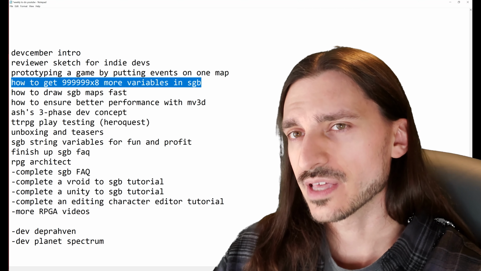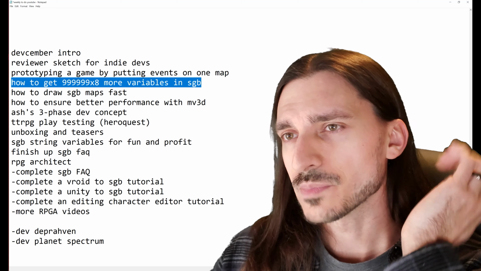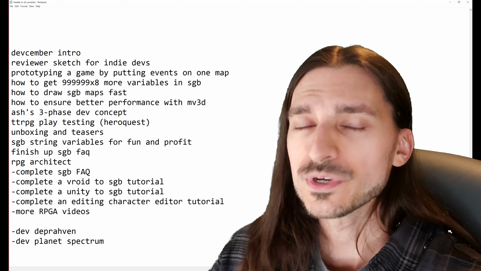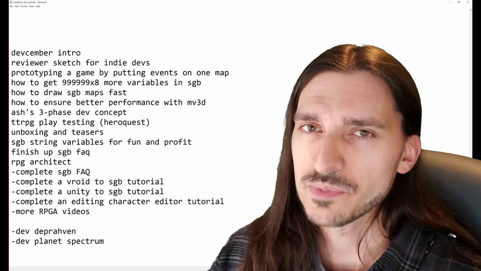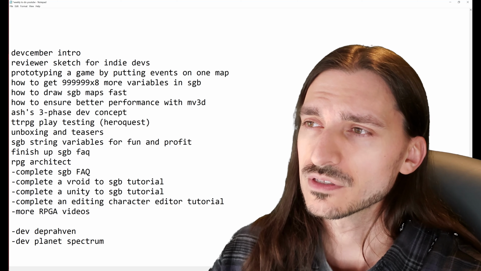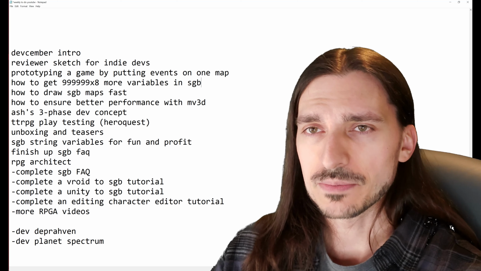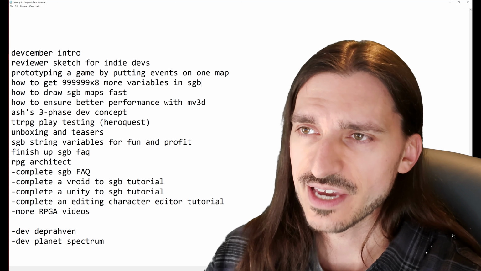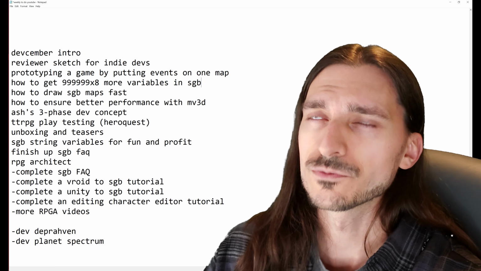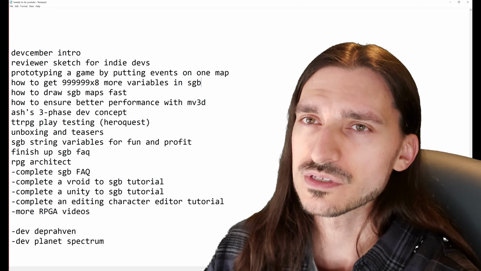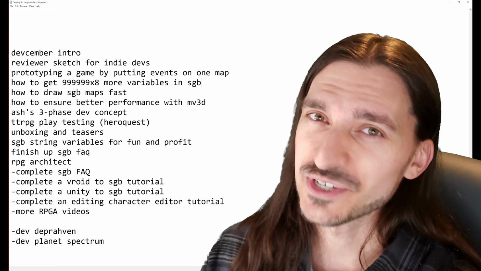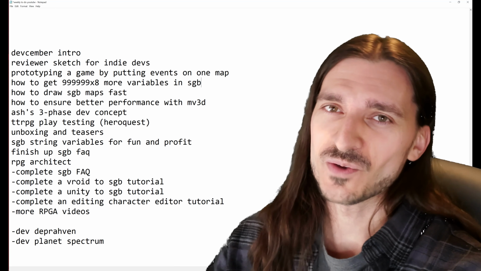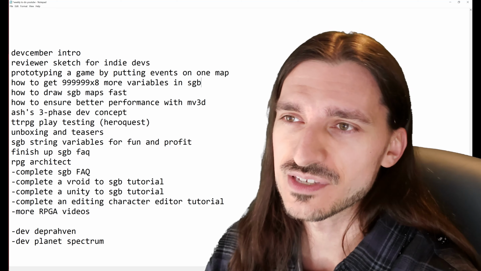You'll see why. There's a trick that Mito Sencha taught me on how to get more variables in Smile Game Builder. It's pretty easy to figure out if you've spent a lot of time with Smile Game Builder, but one of the complaints that people have is not enough variables, and there is actually a lot of room in SGB for variables. With this one simple trick, SGB devs hate him. Amalgamash can show you how to get more variables in SGB.